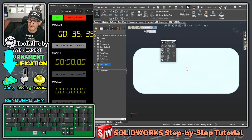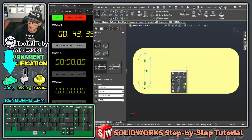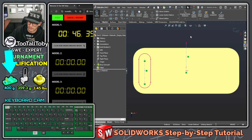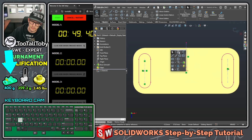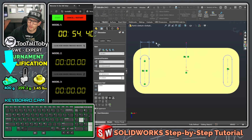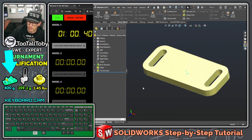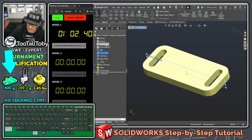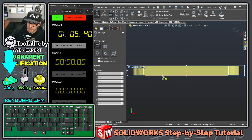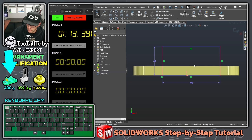If you want more shortcuts just to qualify with a faster time, that's all good. For me, I'm going to make all three features as three separate features. Maybe when you do it you'll just do it all in one single sketch and that's totally fine, but this is how I would do it in the real world — kind of a best practice. So we're going to rip that slot through all and now we're ready to get into the middle section of this part, which is like a rectangle with a half circle and then an additional extrusion as well.